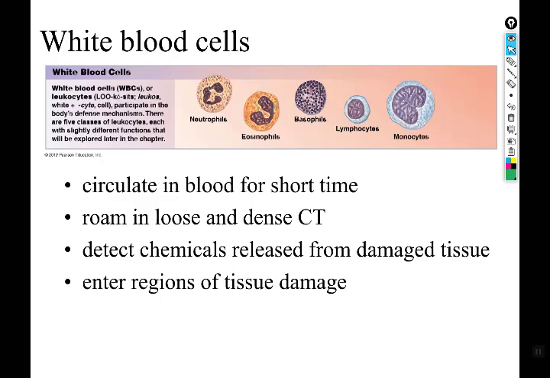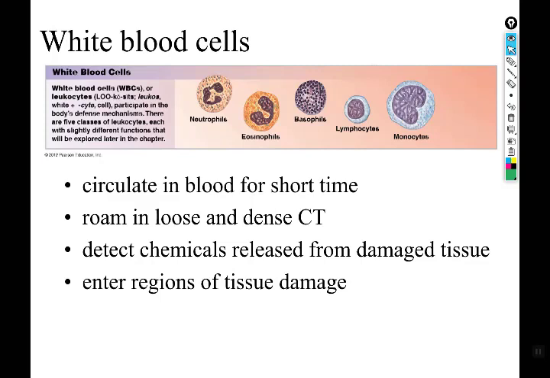So this is going to be a very cursory examination of the white blood cells. We're not doing much that's super specific, and that's for a reason, because they have their own chapter where they are the stars of the show. So if it seems like I'm going through these pretty quickly, I'm doing that on purpose because we're going to spend a lot of time on these guys a little bit later.